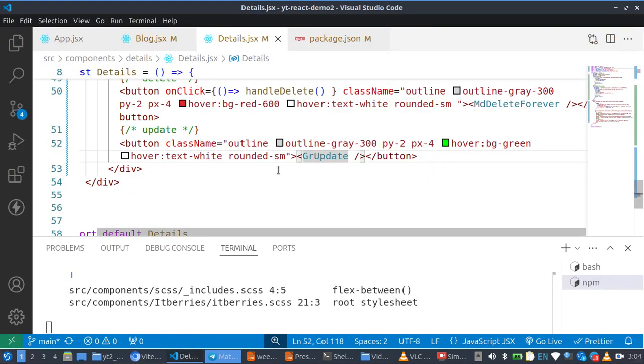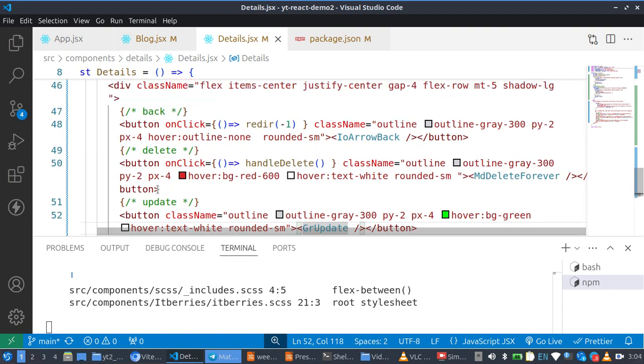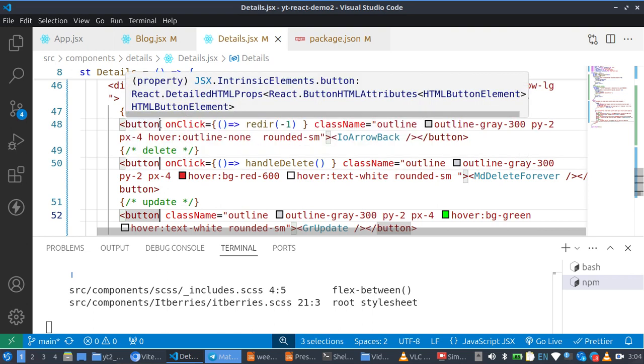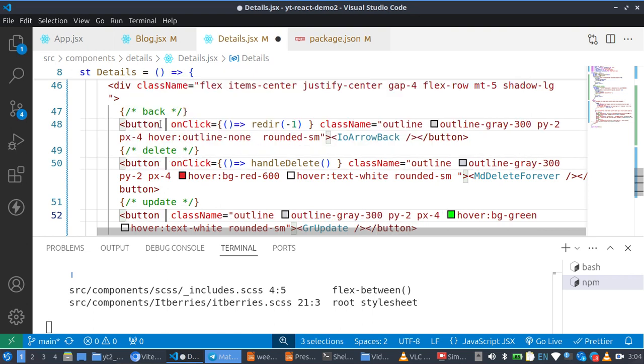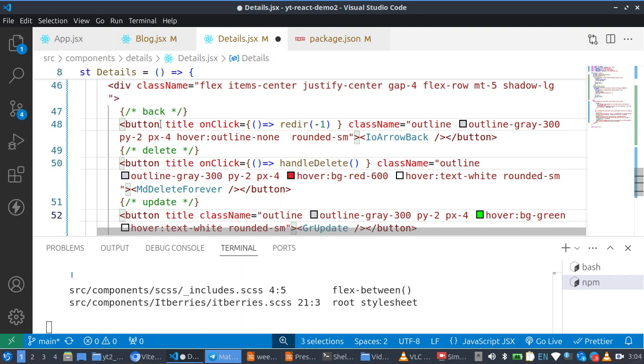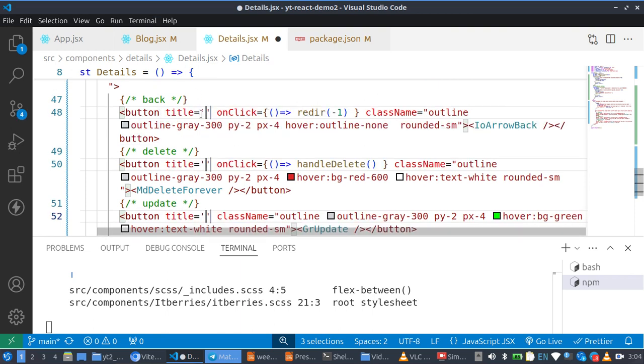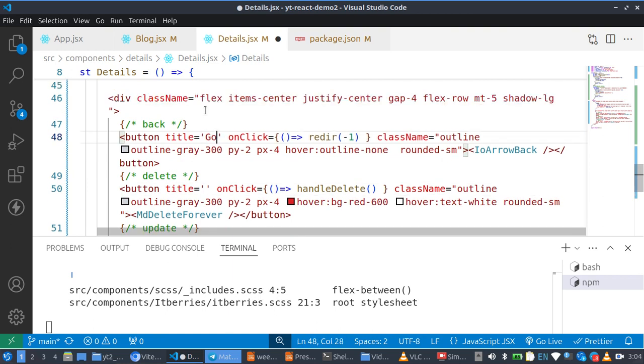So what we are going to do now is add an attribute here, which is the title attribute. So add it here, add it here. So I'm going to add title. This one is an HTML attribute. For this one, I'm going to add go back.